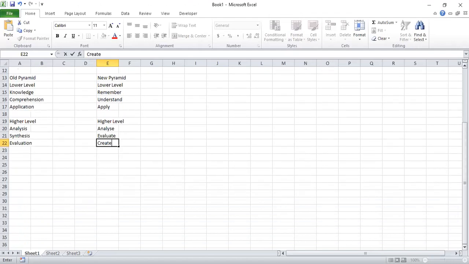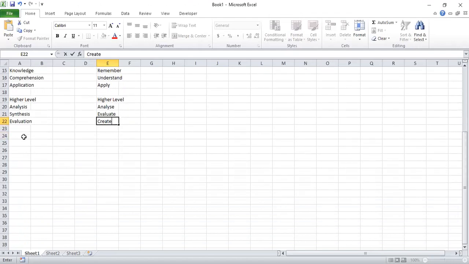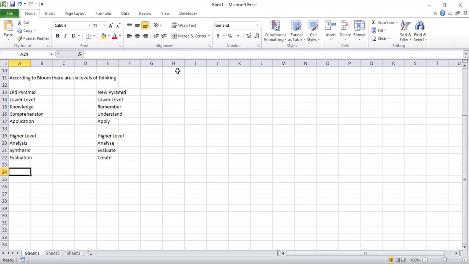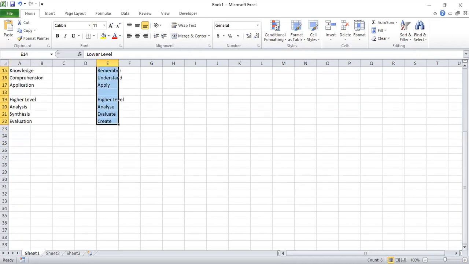So now I want to explain what these levels mean. We'll mainly concentrate on the new ways of defining these skills that are required, the new levels to explain these skills. Right.